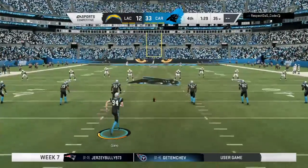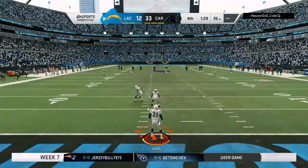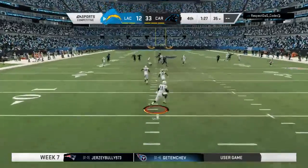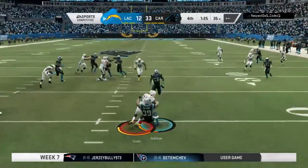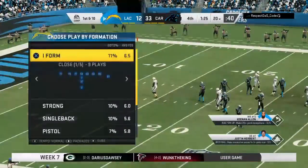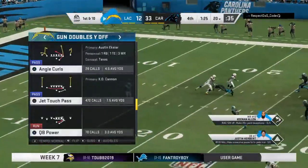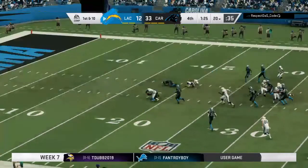So they'll get another shot on offense following that pick 6. And now the kick is away. This will be taken in at the 1. And his guys are going to start their drive right at the 20-yard line. The Chargers take over 1st and 10 at their own 20-yard line.